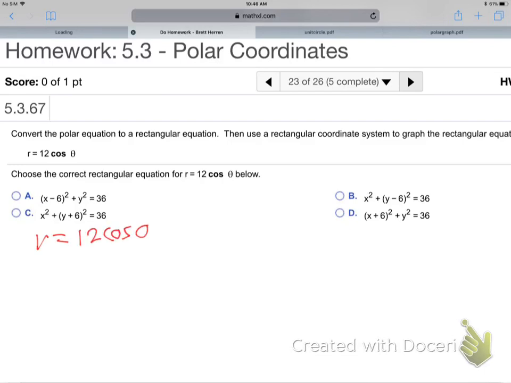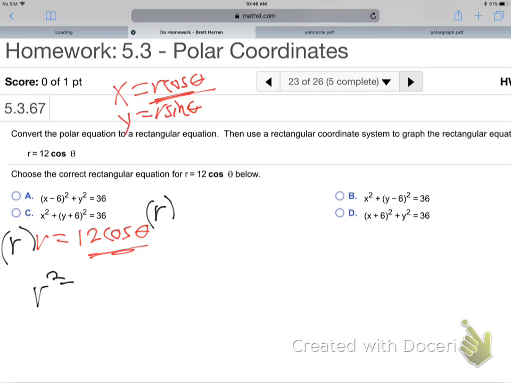Okay, r equals 12 cos theta. That looks weird at first. It does to me, too, because I'm looking at the cosine thing, and I'm thinking I need an r here. If that was just r cos theta, then I would know just to replace it with x. So I'm trying to replace with x and y, right? And I'm remembering, well, x is r cos theta, and y is r sine theta. So I need the r in there, and I just have a 12. I don't have an r. So multiply both sides by r. That's the trick on this one.